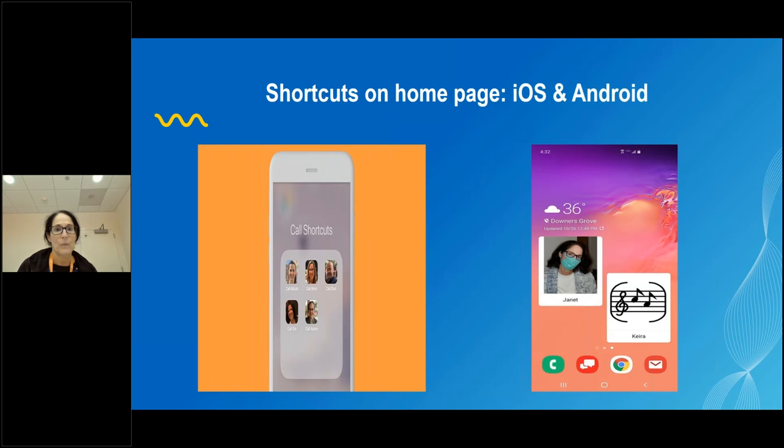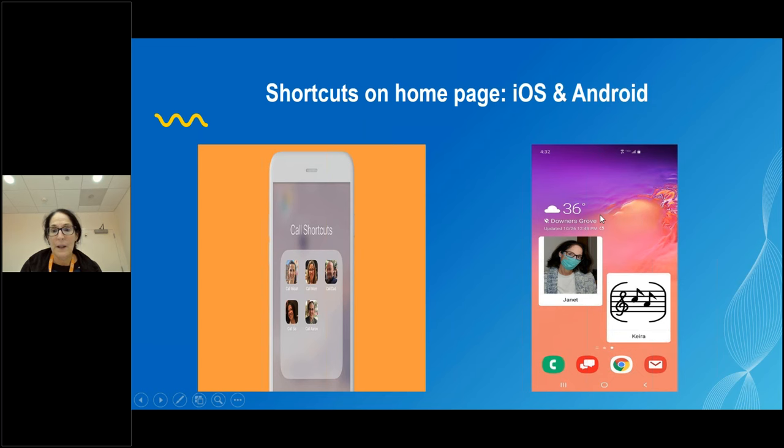Think about also making shortcuts, because now this is built in on your phones without having to get special apps. So on the iPhone, I think starting with iOS 12 and up, you can make shortcuts. So you could take everything off your home screen and make a shortcut to call your favorite people. So you just have to hit these icons. And now with the latest iOS, you can make them even bigger, so you'd have a larger icon. You can make it as big as half the screen.